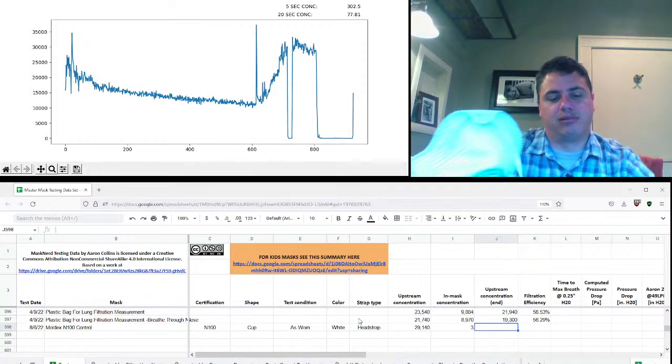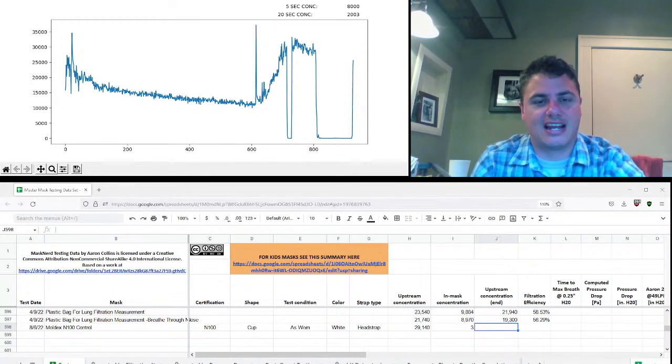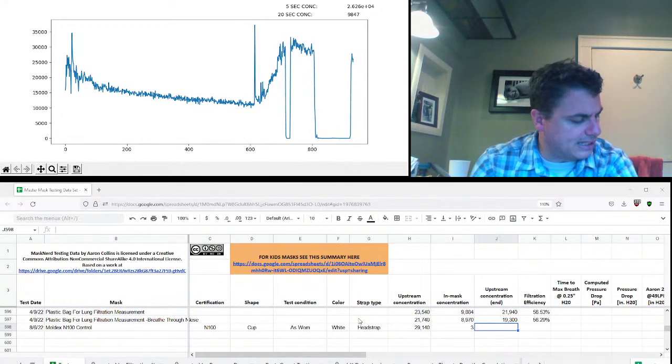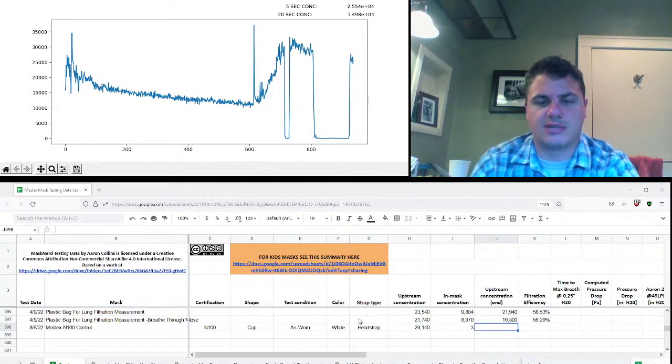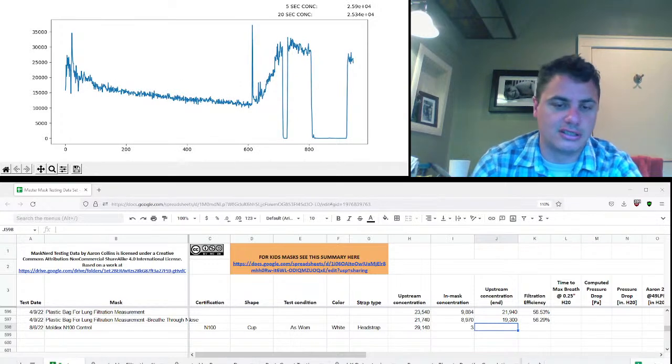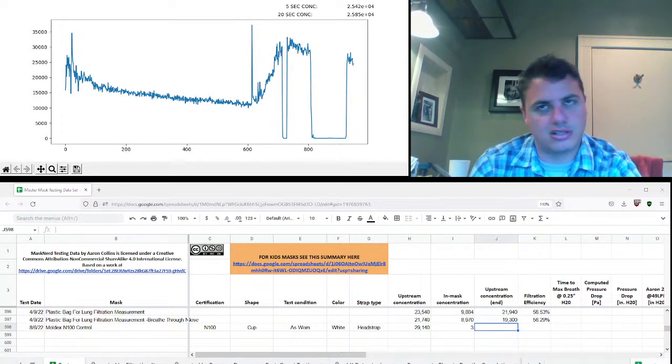One thing I was playing with over the last months is I always wondered why, with the N100 Moldex, when I breathe out, I was seeing more particles than when I was breathing normally. What I realized is that you have a dead volume in your lung, which comes back to a discussion about CO2 clearance in masks. A lot of people have been talking. There's one really bad paper that has already been retracted by one journal, but somehow they got it published in another journal, where they were showing that CO2 concentrations are insanely high.